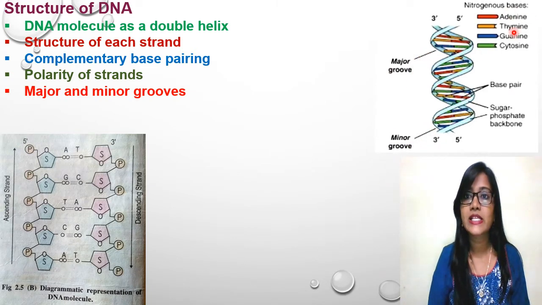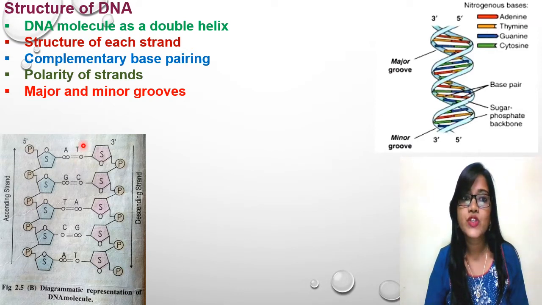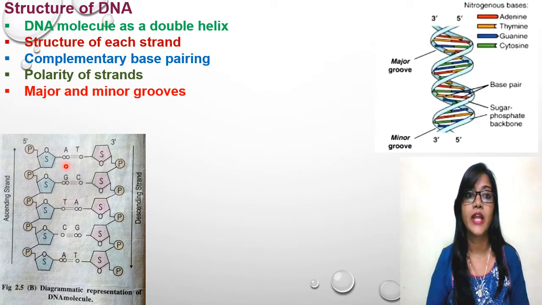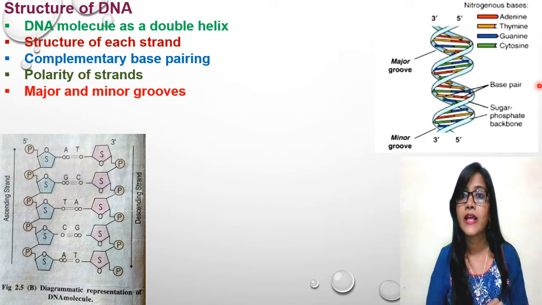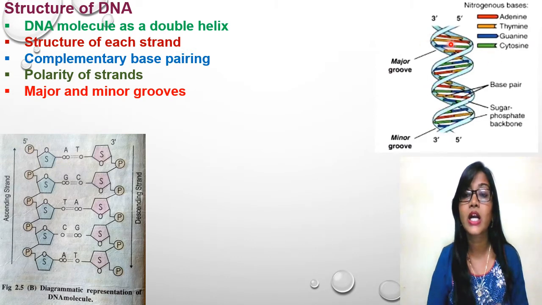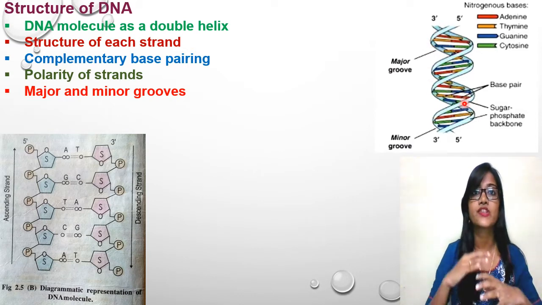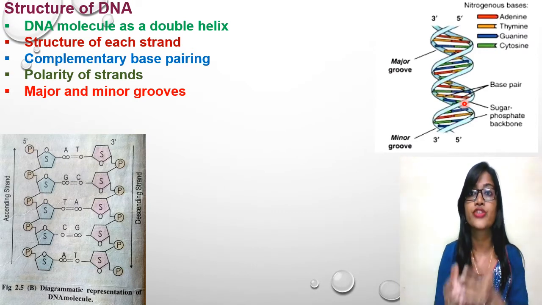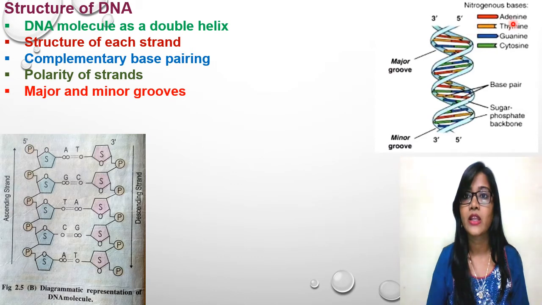What are the nitrogen bases? Now see, whatever we have studied in this black and white diagram, or the chemical components diagrams in the form of these alphabets, this is shown diagrammatically, colorfully, how the ascending and descending strands, both these strands of the DNA, are paired with each other through these nitrogen bases. Try to understand that now. Adenine is denoted by red color, thymine by orange, guanine by blue, and cytosine by green color. Now these are the base pairs of the DNA.